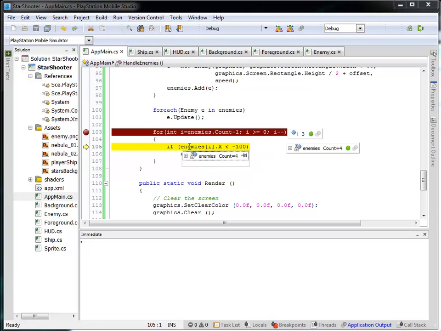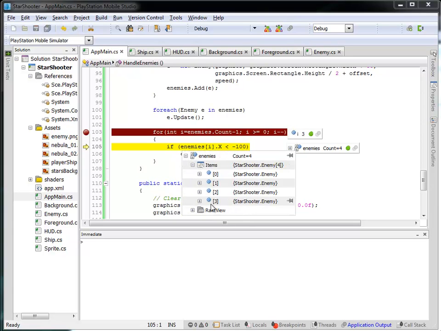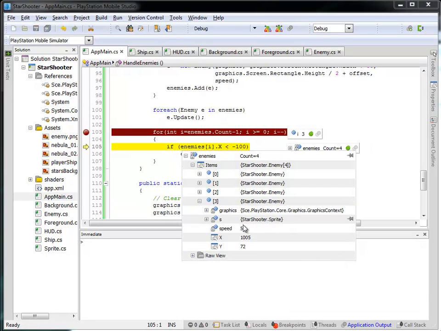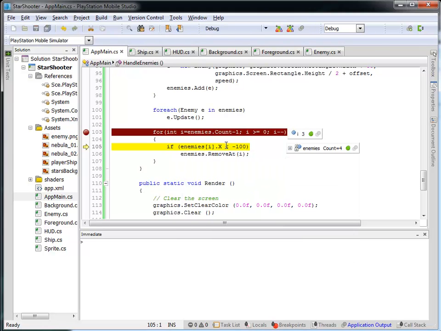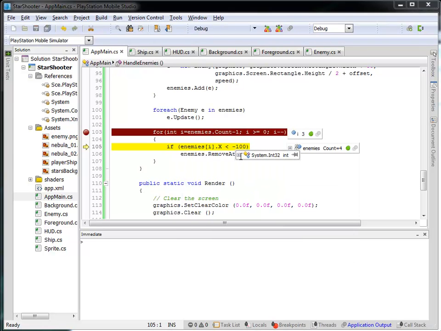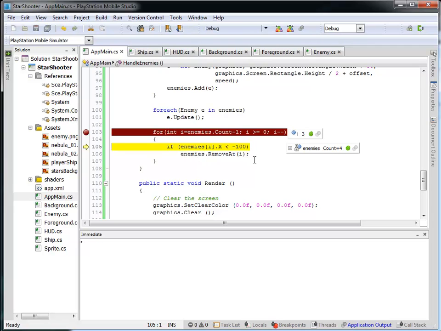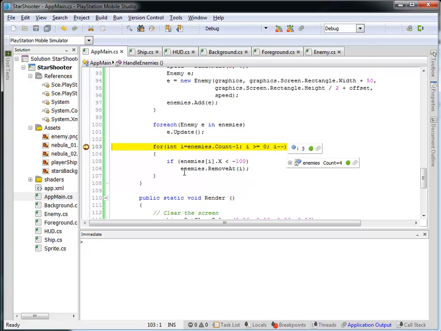This enemies sub I is going to be enemies, and I is 3. So we're looking at this particular enemy, the last one in the collection, and we're seeing what its X position is. Here, its X position is 1005, and 1005 is not less than negative 100, so I should skip this line. So if I hit F10, you'll notice that it skipped that line.